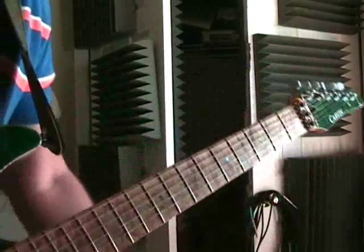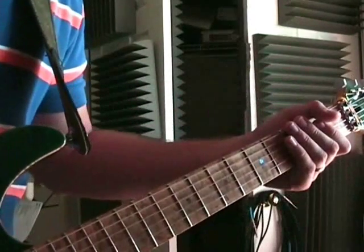But this is volume on the amp all the way down, little attenuator knob on the back is all the way up, so here we go.